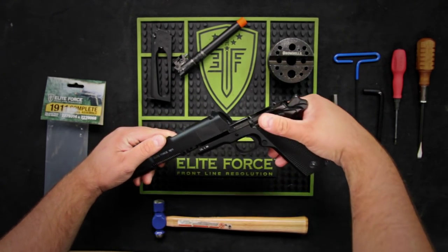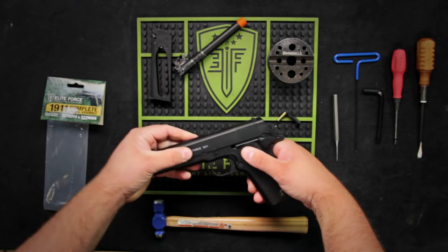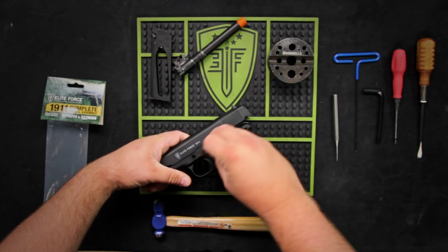then put the slide back on the frame and install the slide catch.